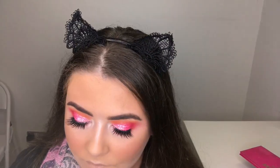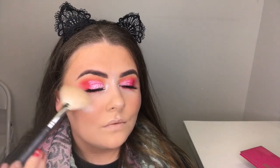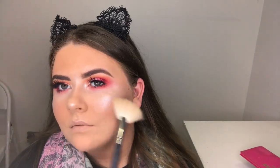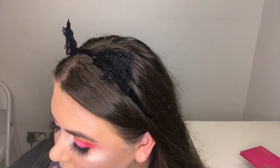I'm just taking that baking powder off. And then I'm applying my cheekbone highlighter. And then I'm just buffing that into my skin using this damp beauty blender, dry beauty blender even, just so that it doesn't look like all the powder sat on top of the skin.